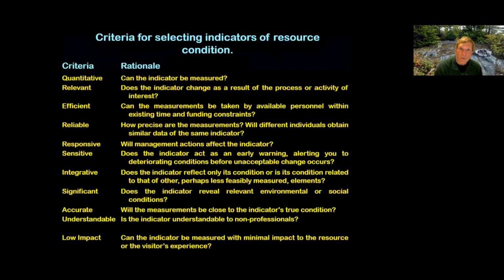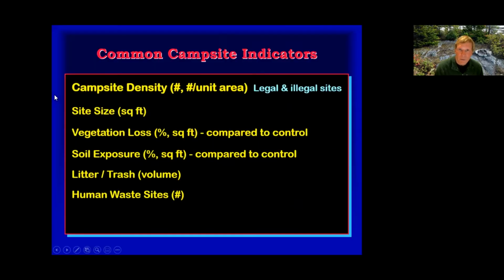I'm not going to go through all of these, but generally indicators are quantitatively measured or assessed using ratings, for example. They need to be efficient. They need to be something that you can apply pretty easily, pretty quickly, but to gain accurate information about actual changes in resource conditions. So they need to be reasonably sensitive as well. There's a number of other criteria that you can examine and consider as you're selecting your indicators and the measurement protocols that you use.